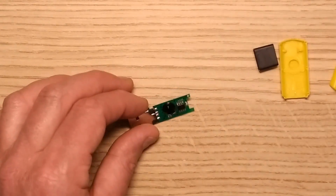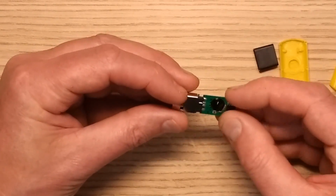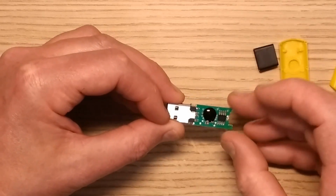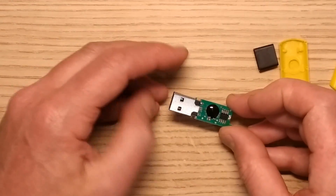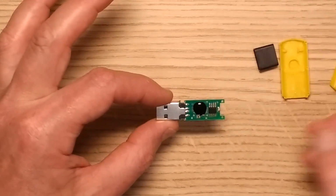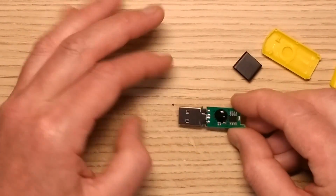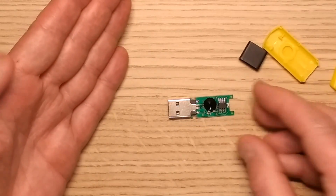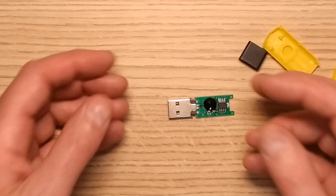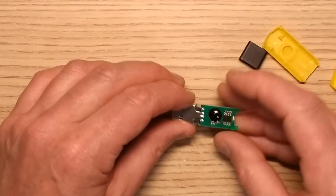I want to elaborate on one thing I mentioned in the video, and that was about this device not knowing what it is, and the fact it's got the fairly small serial memory chip and the blob. Now, there's a device available called a rubber ducky, and it's a malicious device. It's designed for hacking, and it comes in the form of a little USB dongle. And you plug it in, and instead of appearing as a memory stick or anything like that, it appears as a keyboard. And because a keyboard is a fairly innocent device, the computer says, okay, no need to ask permission, let's just connect to this keyboard.